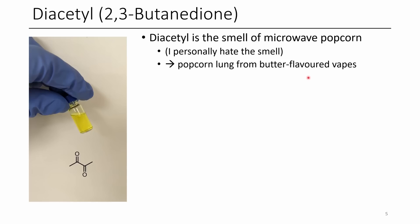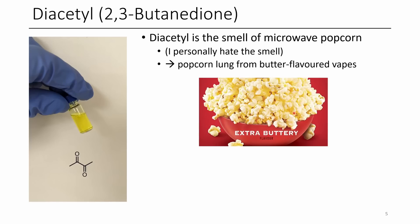The butter-flavored vapes would be in nicotine vapes. The issue with diacetyl is that even though you can eat it in food, it doesn't mean that it's safe for you to breathe it in — and that also goes for vitamin E acetate. It's okay as a food ingredient, but it's not necessarily okay to breathe in large amounts. When people have worked with diacetyl in factories, they've developed what's known as popcorn lung. It's your classic buttery flavor — not real butter. In my opinion, real butter always tastes better than butter flavoring.